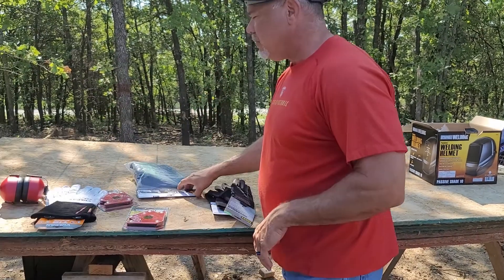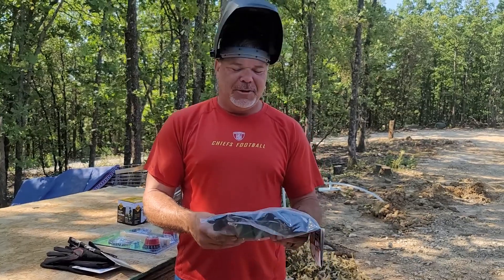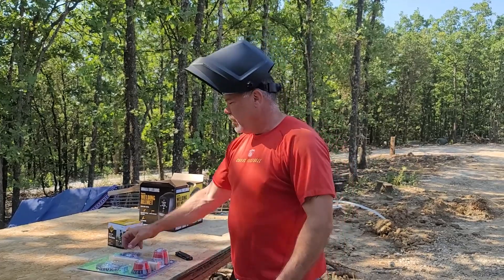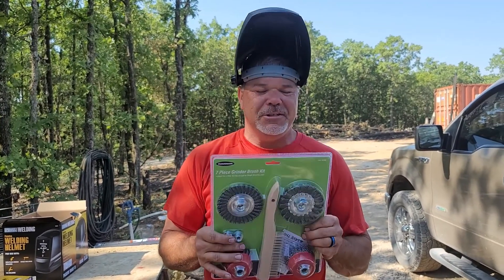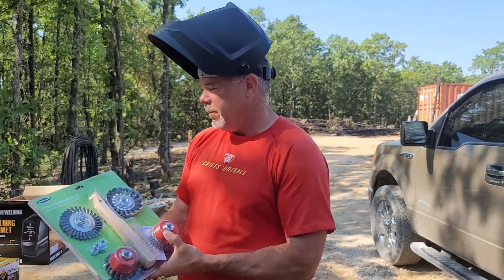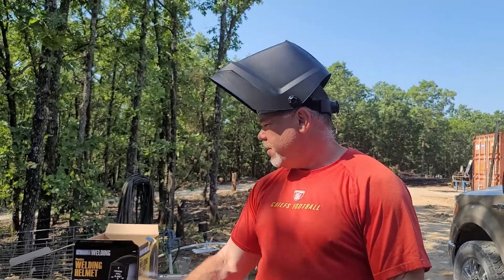We've got our welding gloves — Wolfy gloves. Knee pads — we're going to be up on those containers, and Amanda's going to do a lot of the grinding up there when we mark them, so she's got her knee pads for grinding. We've got some more gloves — leather gloves are good, but these regular gloves are just good to have. We've got a seven-piece grinder set with wire brushes and everything so we can grind, then brush and clean up. We have some masks to help with the paint and stuff that'll be flying off in the air.